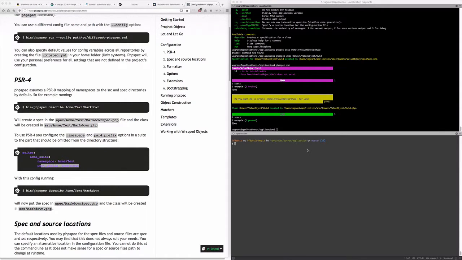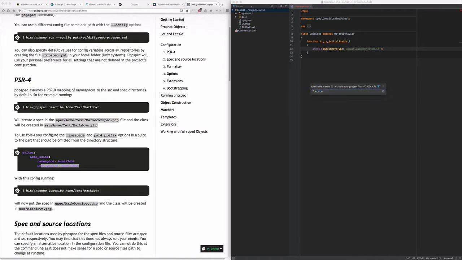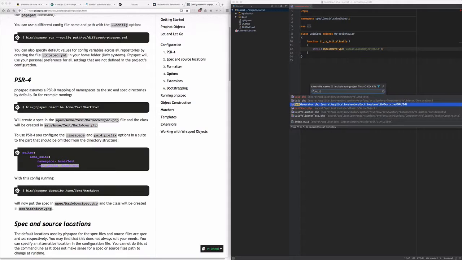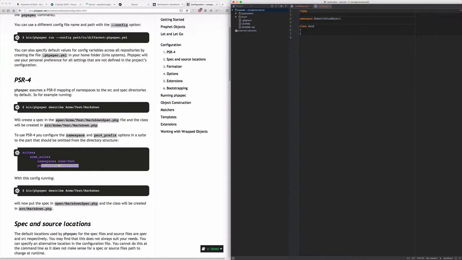So let's check our newly created class, UUID, this one, and as you can see, it's just a simple class right now, nothing interesting about it. What I kind of don't like about this one right now is it's missing strict types for PHP 7, and I would like to mark this as a final class.